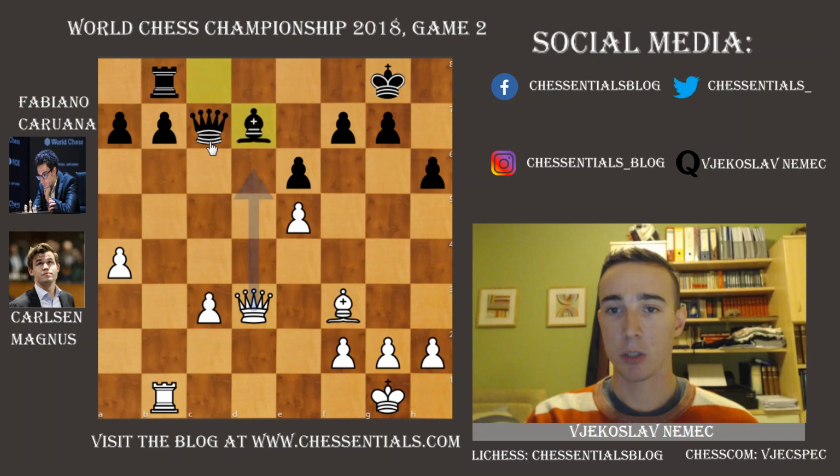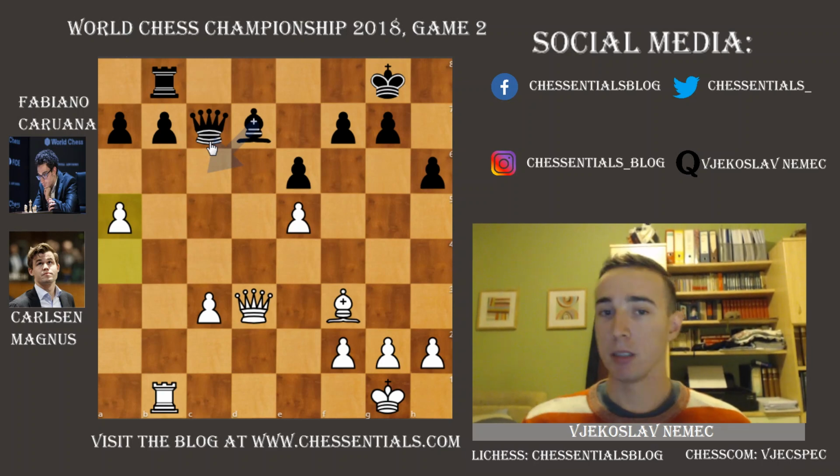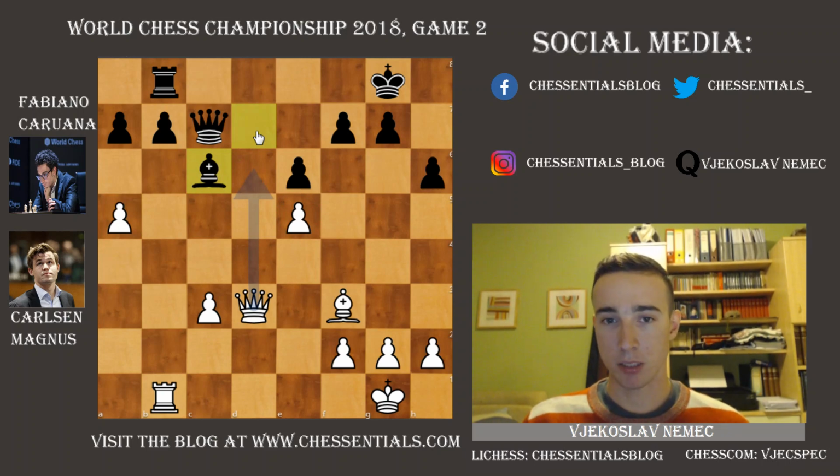Bishop d7 trying to get to c6, a5, very good decision. This is a measure against b6 in the future. Obviously these pawns are immune because the bishop is attacked by the queen, so black can't take these pawns. And here Caruana played bishop c6.